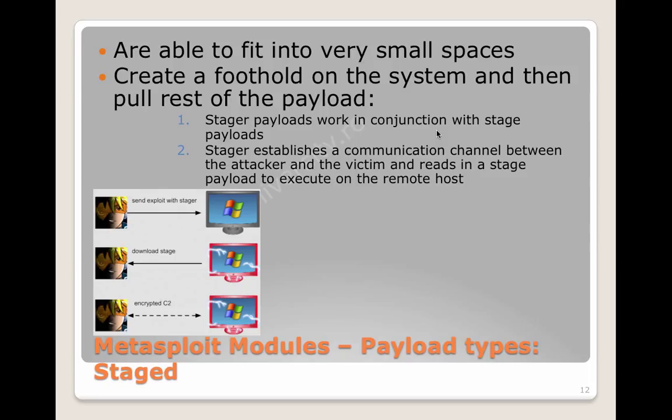Unlike the inline payloads, the staged ones are made of separate pieces: stager and stage. The stager is a very small piece of code. Basically, it's a link to the stage that will be downloaded after the stager hits the target. Staged payloads are useful when an attacker cannot send a big chunk of code all at once, so it will send the payload in small pieces.